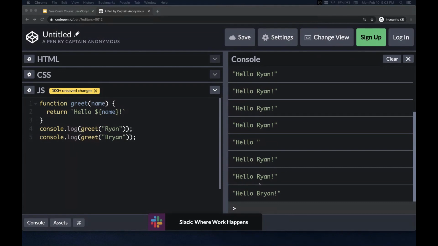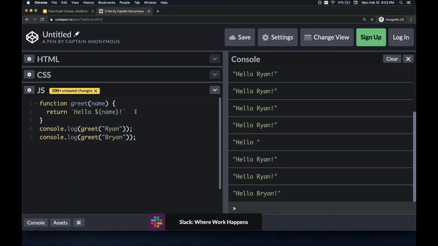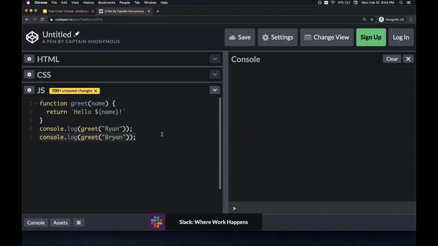So you'd have a similar real world function. If you've ever signed up for a new website or created an account somewhere, you probably got some sort of greeting like this, right? It probably wasn't this simple, but the same idea applies: they're creating something like this and just using this logic to greet you when you make an account. How do you know what name? Here, name is going to be whatever we pass in when we call the function. So let me clear that.